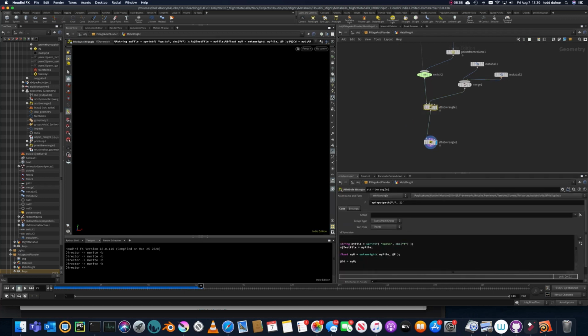So one of the things that's great about this is let's do something here besides my P, right? So I'm going to make some noise. Vector my noise equals noise, and I'm going to keep this simple, at P times something like, we'll keep it 1 for now, right? Then my noise minus equals 0.5. That way it's 0 to 1. My noise times equals some amp. I'm going to try 3. I think 3 was kind of good for this scale.